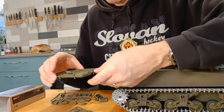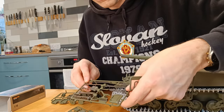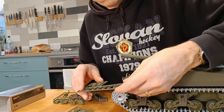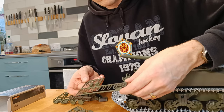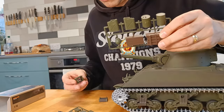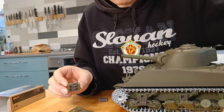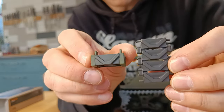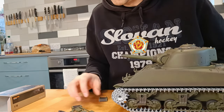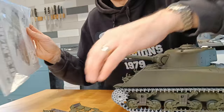Machine gun on there, various tools — spade and an axe. There's a lot of pieces here. There's these loops — I don't know what those are, whether those are just like tow loops. I'll have to look into that. And there are some other pieces I'm not sure about — they kind of look like little louvers for a vent. But lots of bits of accessories there, so I'll have to do some research and see what colours some of those should be and paint them up.